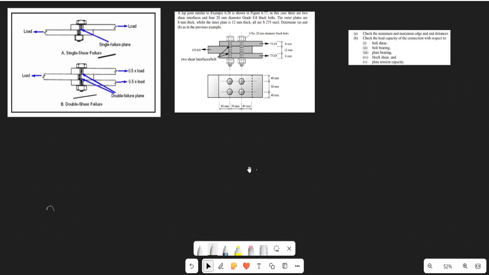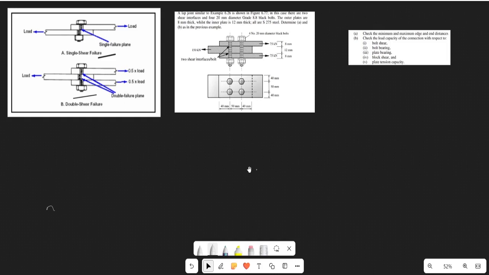So we create a test for either the shear capacity or the bearing capacity, then compare the two results and conclude which governs between the two.